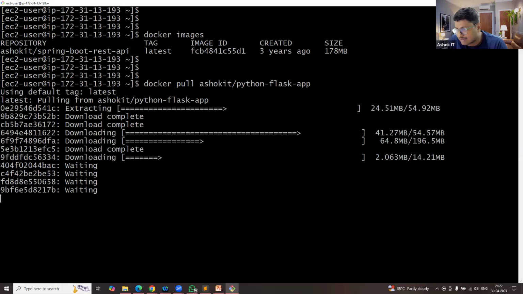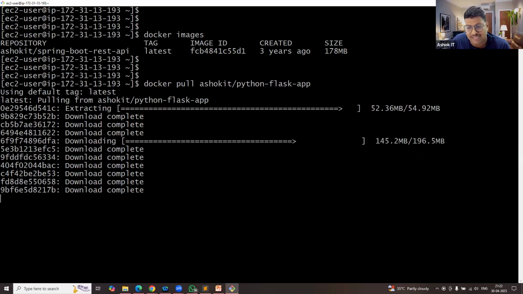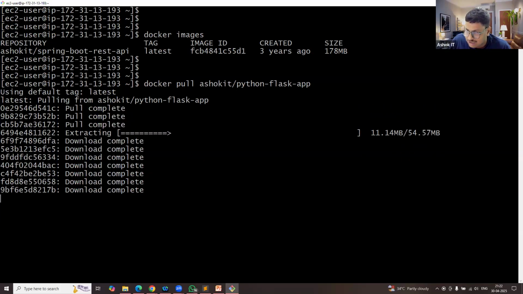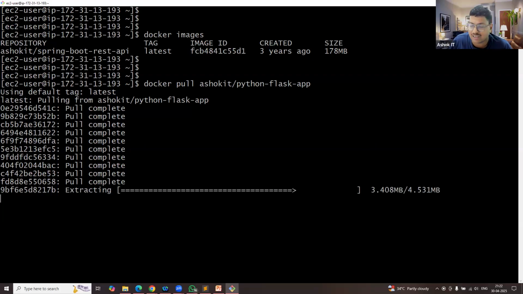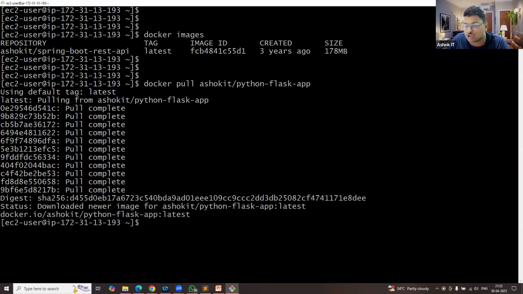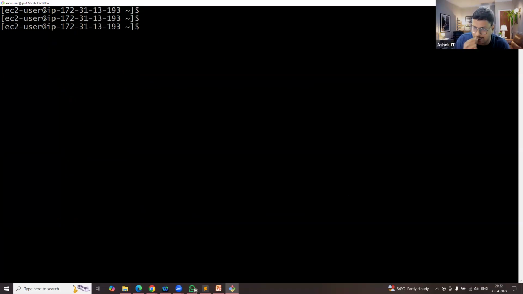Can I check the logs of the image, or I can check the logs of the container, guys? Image logs will be available or container logs will be available? Container logs will be available. So can I run this container in the normal mode to see the port number? Then I will stop it. First I will run it and I will see the port number, then I will stop it. Okay, so can you help me to run this?